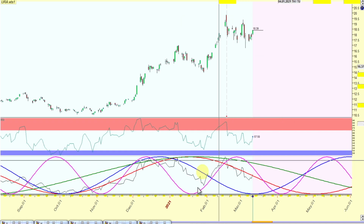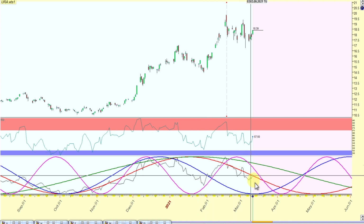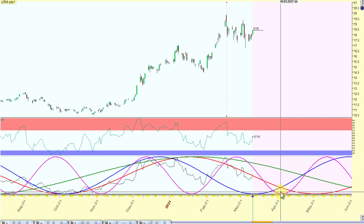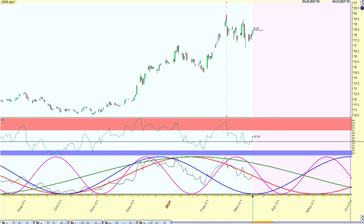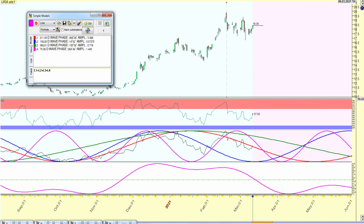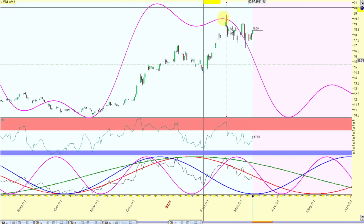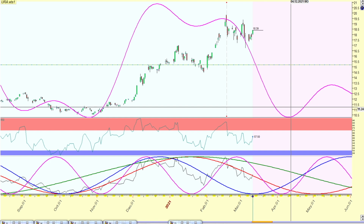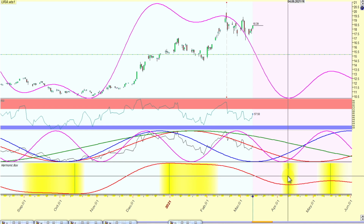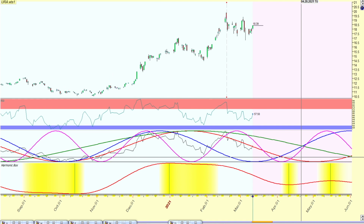You can see that the spectrum analysis, they all topped out somewhere around here. This is a shorter one. One is bottoming out right here, the blue one. So there's a shorter one, the magenta, somewhere in April. You do a composite of that. And let's put this one up here. Not what I wanted. I wanted this one. And it's showing the same thing. The harmonic box is showing that something is really hot for April 10th. So we'll see how price action behaves for next week.